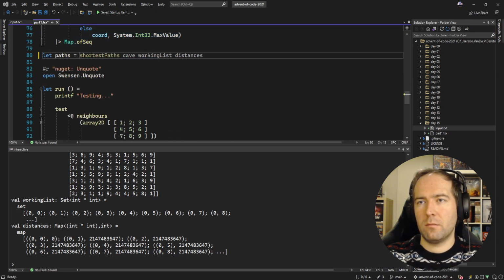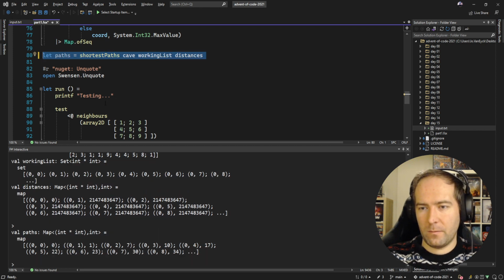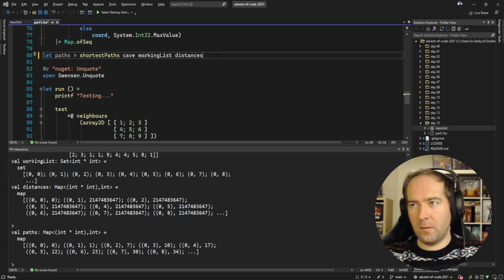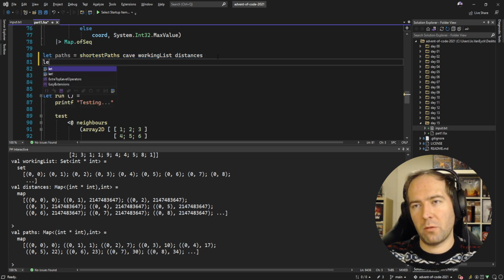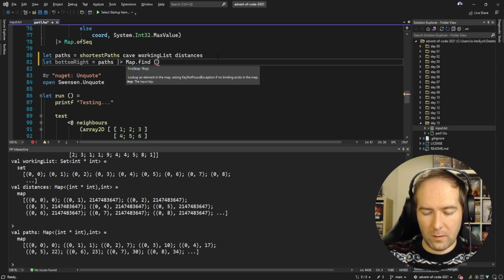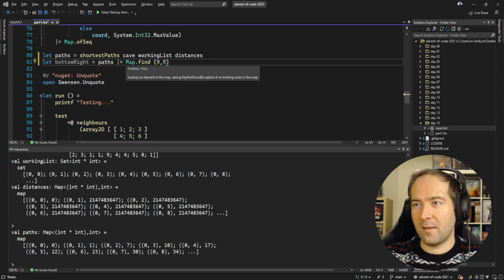Let's grab whatever we get. Cool. We need to figure out the distance to bottom right, which is paths map dot find, what is it, 99? Haha, not 1010. We tried that.